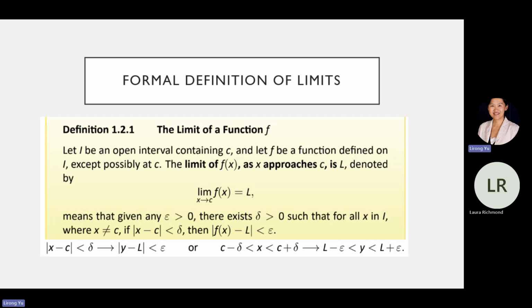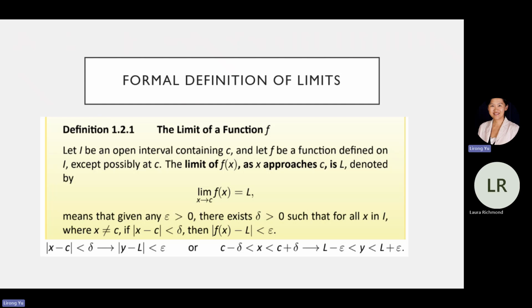So there's proof to show that the limit of a formula equals a certain number, and there's also proof that the limit is not a certain number. Sometimes we want to prove the limit equals a certain thing, and sometimes we want to prove the limit does not exist, or does not equal a number. So proving limits is very important in mathematical proof. We have a class focused on writing mathematical proofs. In this class, we just want to have some understanding of it.